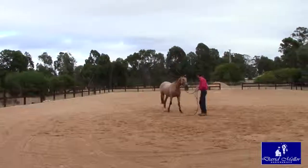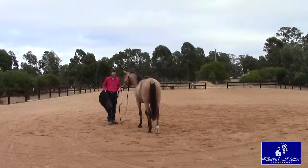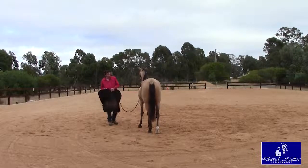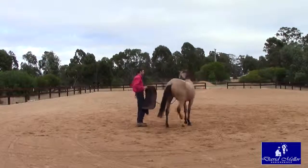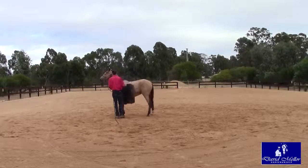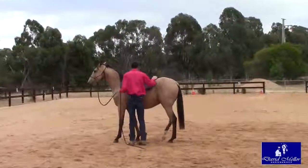There it is. Cool. All right, so now we're going to grab our saddle blanket. We'll grab our saddle. We'll do the next bit. All right, one saddle blanket. So you'll notice the way I do this, I'm not sneaking around this guy. His job is to stand still and relax. My job is to set it up so he can do it.